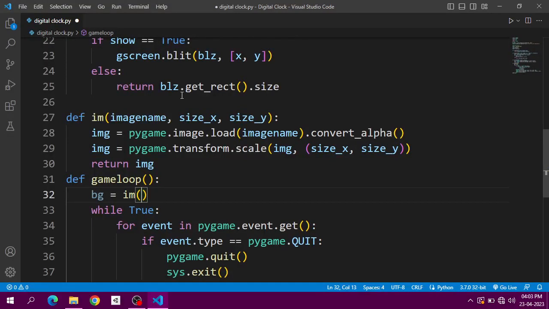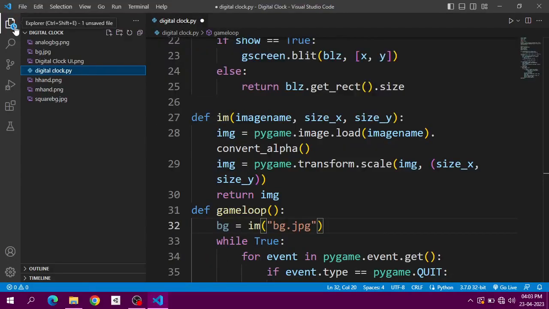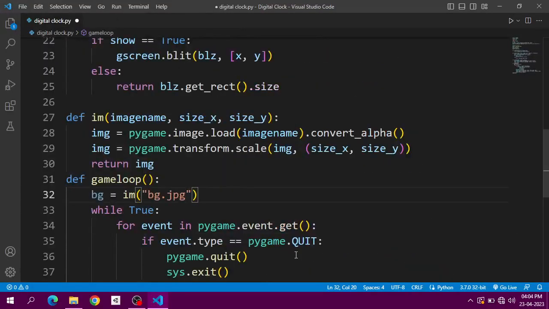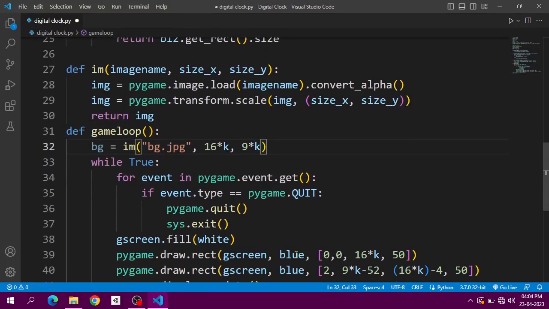So image name is bg.jpg, I think. Let me have a confirmation here. So bg.jpg, yeah. And then I will give 16 into k comma 9 into k as the size x and size y. After this I can blit directly this image here.